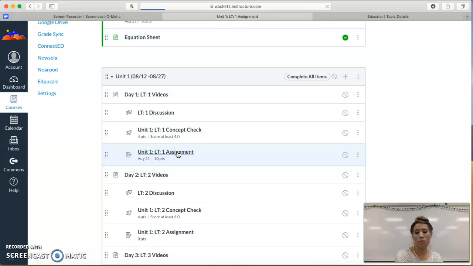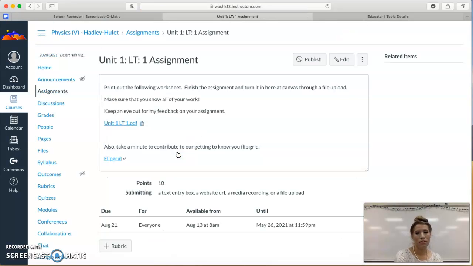Assignments are not always going to be the same. Sometimes they're going to just be a PDF that you print off and it's a worksheet. Other times it's going to be a simulation, might be a Flipgrid, so on. You might have more than one item. So there will always be an assignment, but how that assignment looks will often be different. Okay? So for this first one, there's 2 items here.